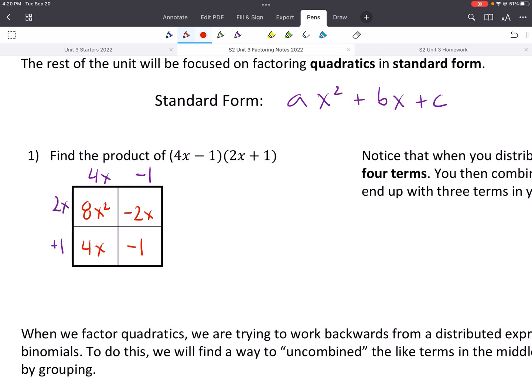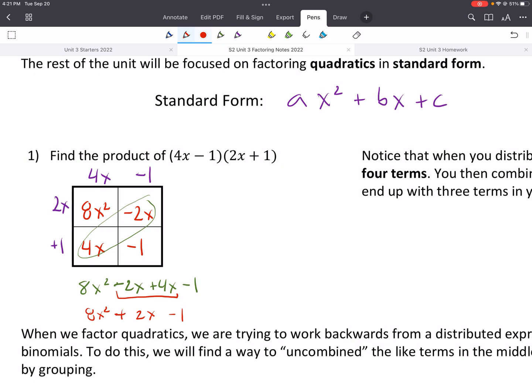In our last lesson, we stopped there, and we learned how to go backwards by factoring each column and row. If we were to finish this problem, we would combine like terms. So we would end up getting, I'm just going to rewrite this part, minus 2x plus 4x minus 1. And then yes, we would combine like terms, and we would get 2x.